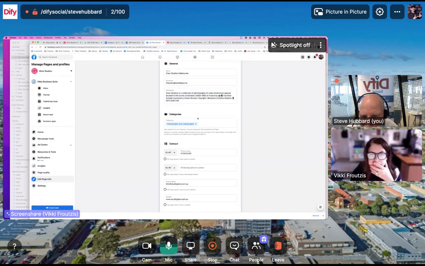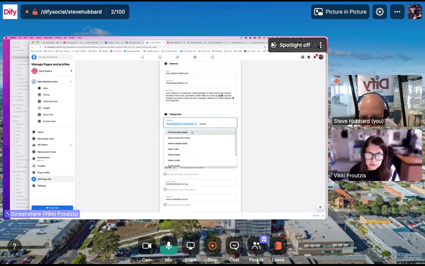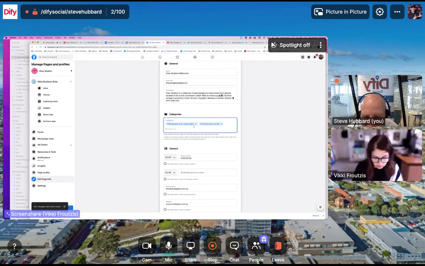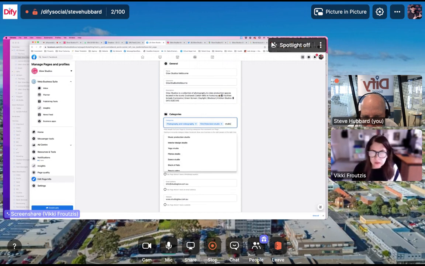Let's go categories. So what happens if you write studio in there? Because you can have three, I think. No. Film television studio? Studio, interior design, dance, salon, music. No, try creative, something creative space or something.